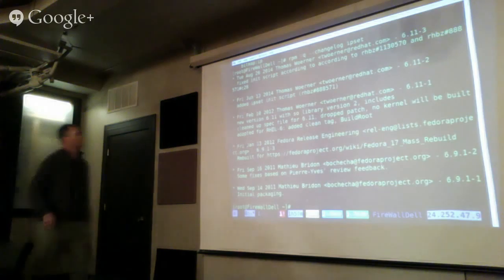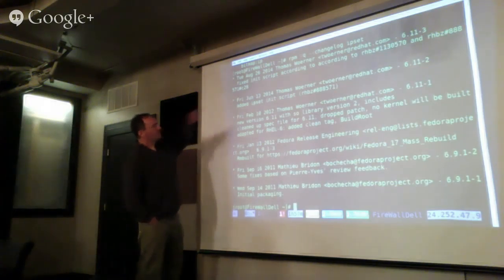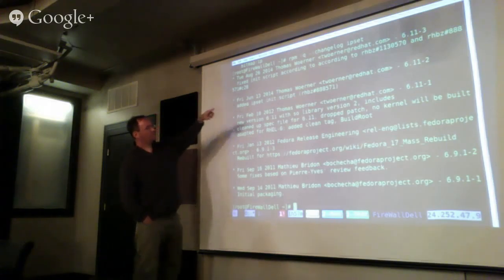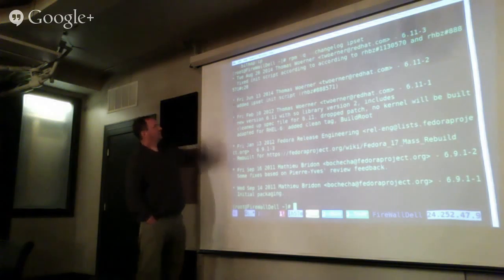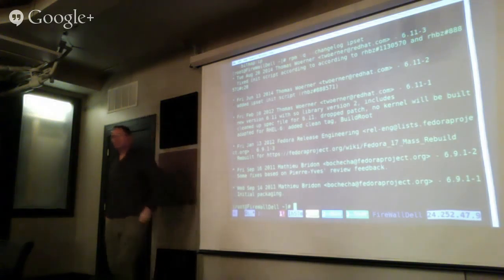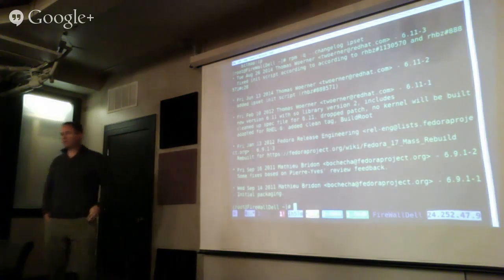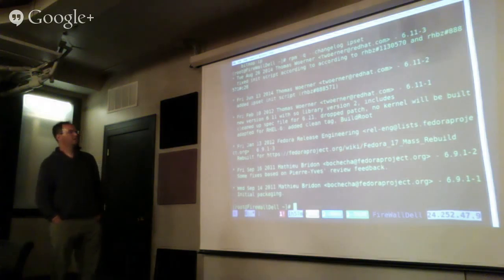This guy at Red Hat committed this 6.11-3 at the end of August. It got installed on this machine with automatic updates, basically, a few weeks ago, less than that.